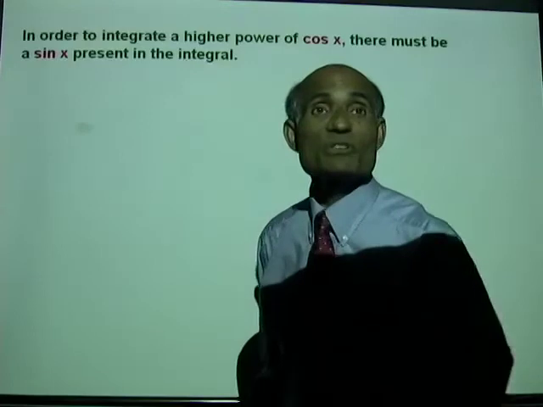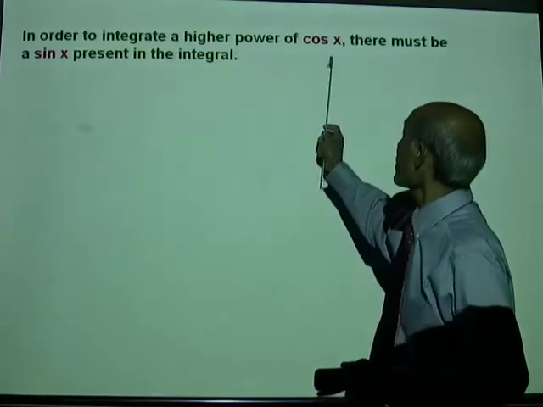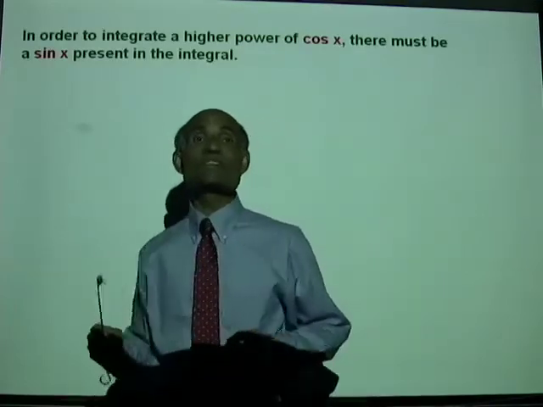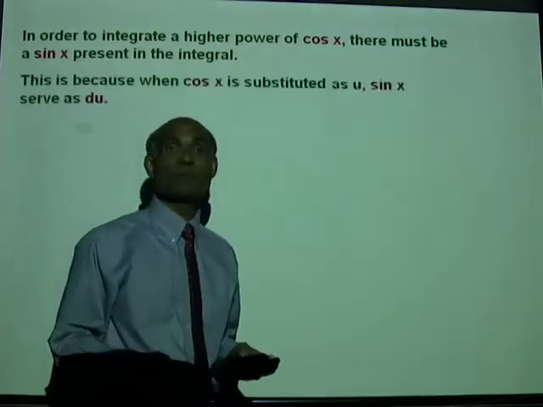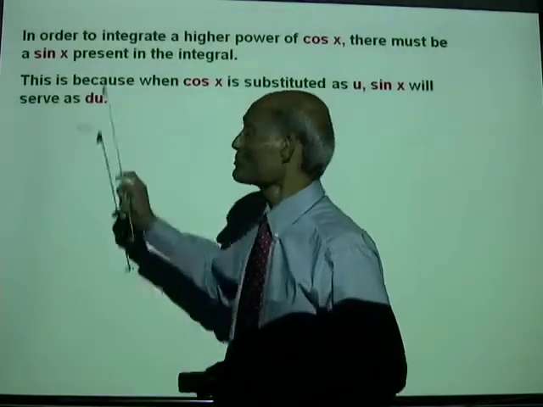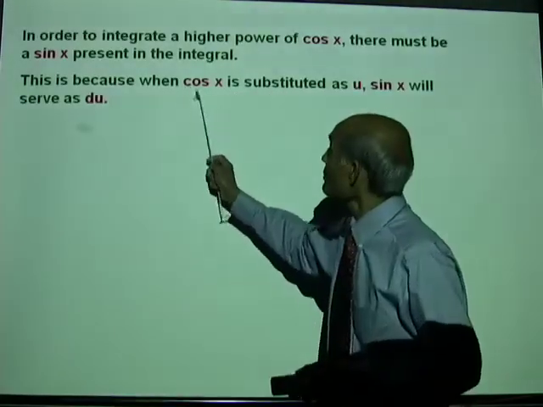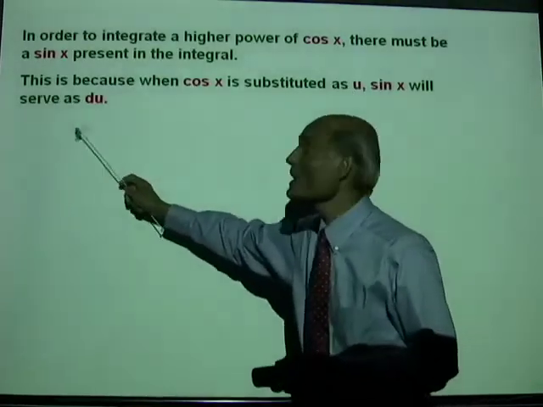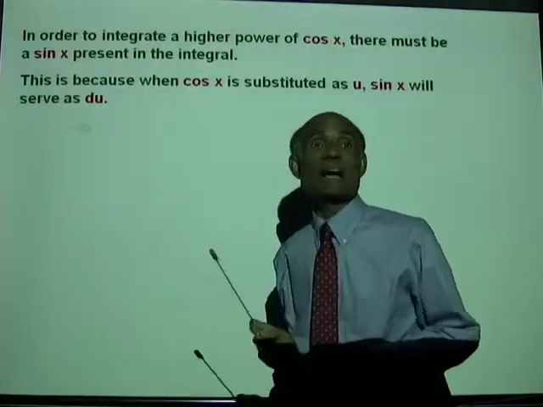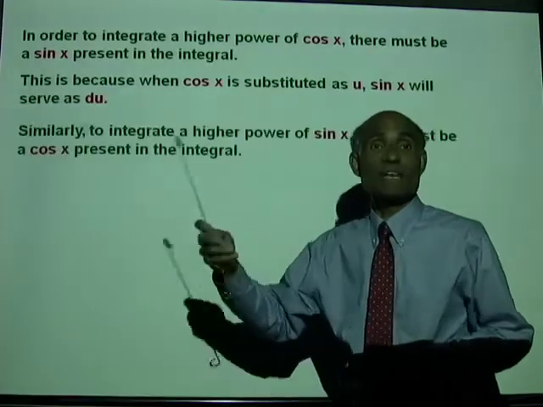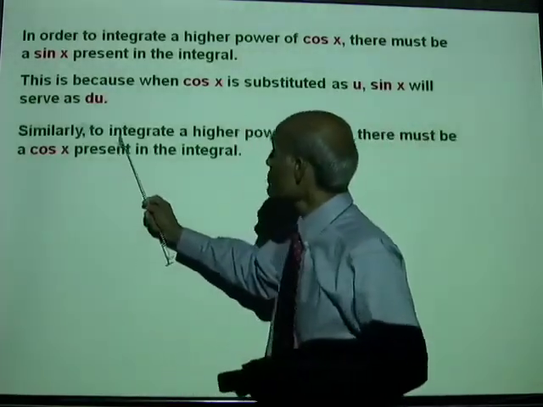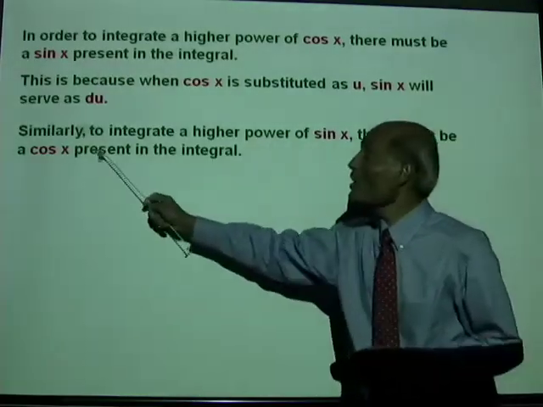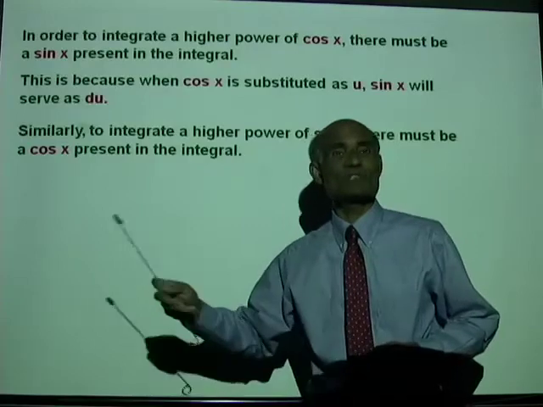Alright, in order to integrate a higher power of cos x, there must be a sine x present in the integral. I just showed it to you in the beginning here. Now, this is because when cos x is substituted as u, sine x will then serve as the du. It's very important to take care of that. Similarly, to integrate a higher power of sine x, there must be a cos x present in the integral.